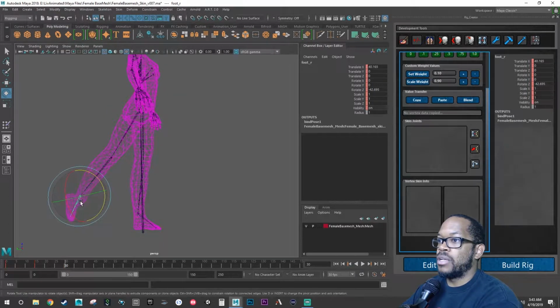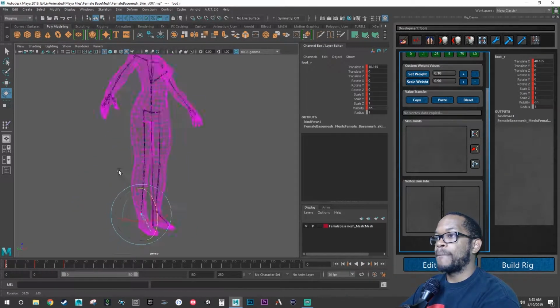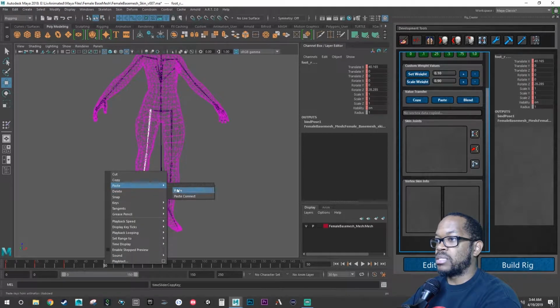And let's put the foot up. Then on frame 50, let's copy, frame, joint, and joint. So we got all 3 of our joints again. We're going to do right-click, copy, and then go on 50, right-click, paste.